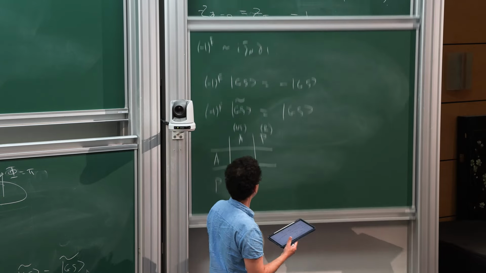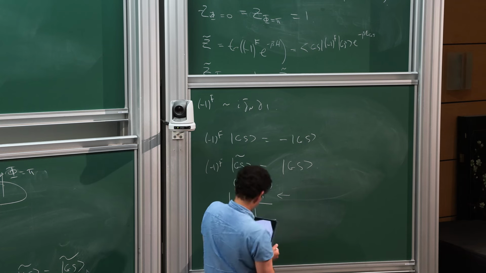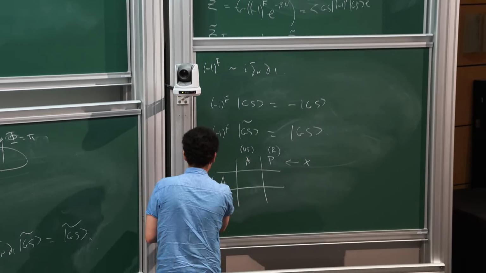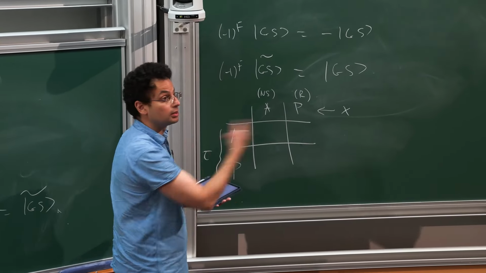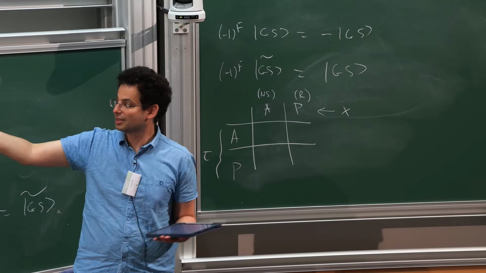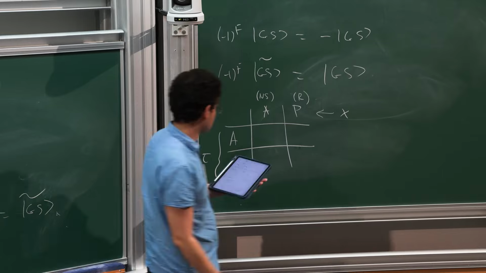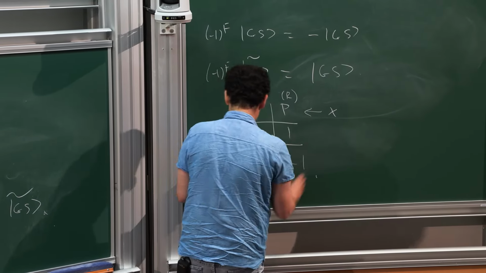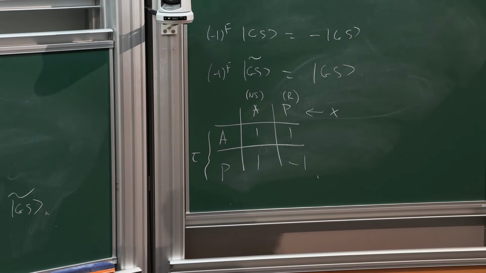So, let's say this is x and this is tau twist. For the spatial coordinate, untwisted is periodic, twisted is antiperiodic, and filling in this table, we get a pattern like this. So quite interesting.